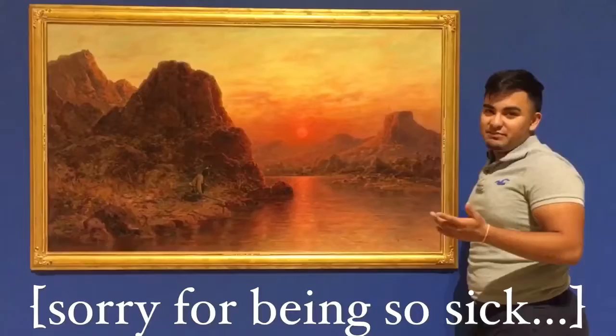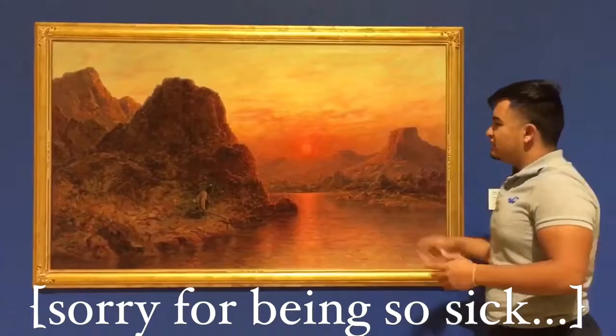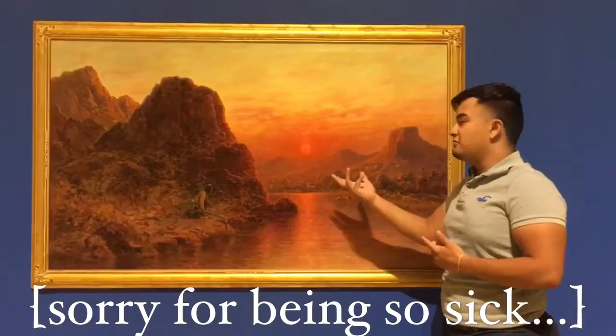Which brings me to shape. This painting has tons of organic shape, as you can see the element right here curving, giving it a more rugged, rough feel, far more naturalistically. But also there are points where, like right here, there's a square top, or the circle of the sun, which can be organic or geometric depending on how the artist uses it.